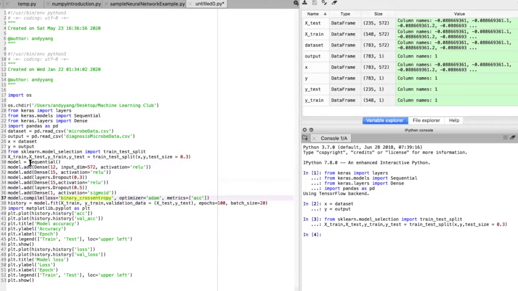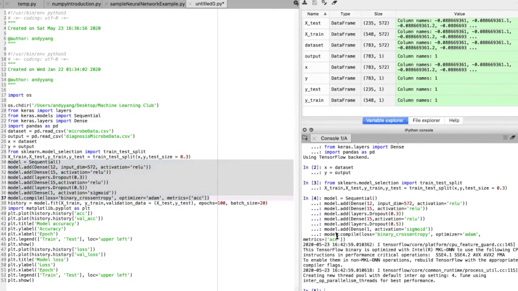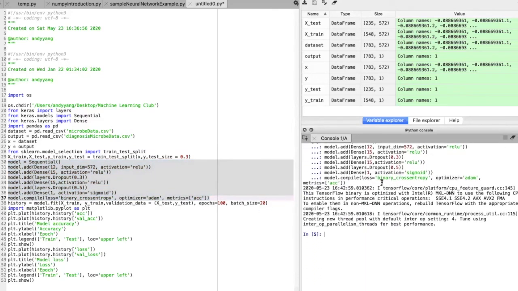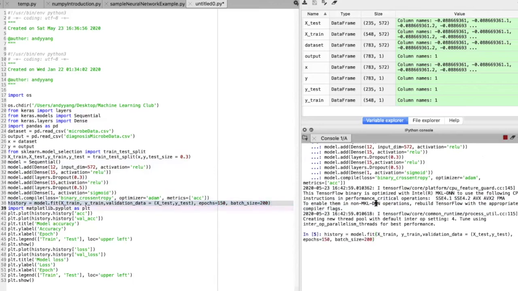And then yeah, if we run this, you'll see that it creates the model, and then it compiles the model with that. So boom. So you see here, it's a model. This is just TensorFlow stuff. So now we will run the model. Hold on, let me change this. Batch size, why don't we do 200, 200, and then we can do it for 150. Okay. So, all right, let's look here.